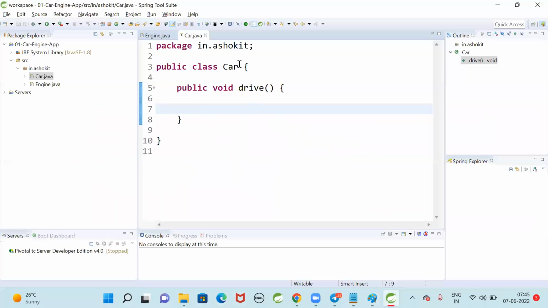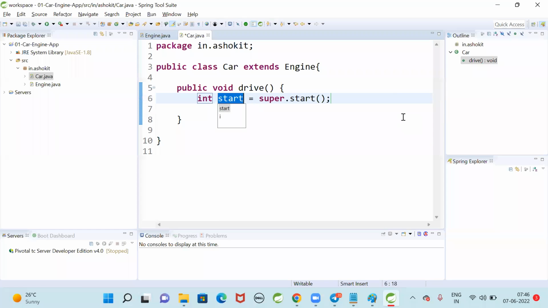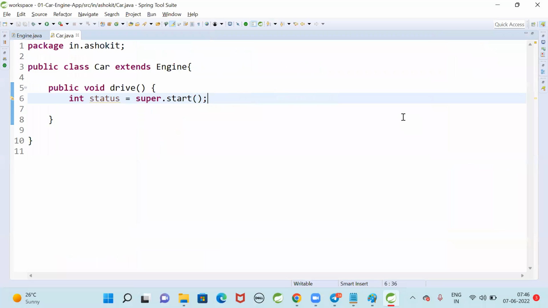Now see here, car class will extend the properties from engine. Then we can call super dot start. Subclass methods can call superclass methods directly.